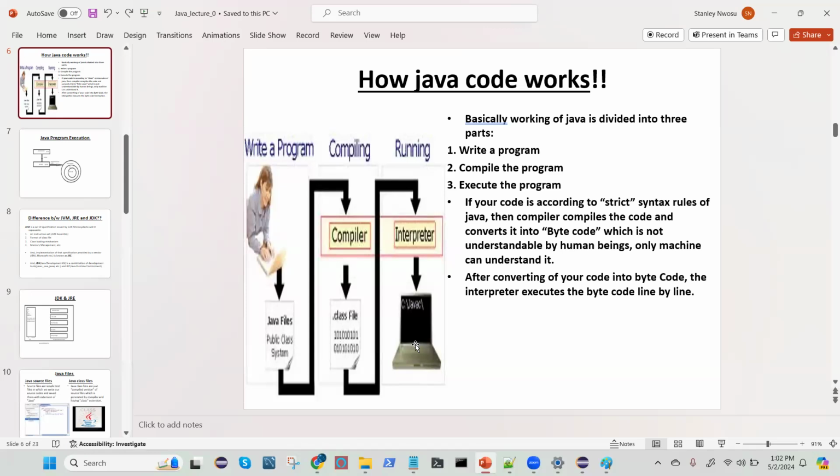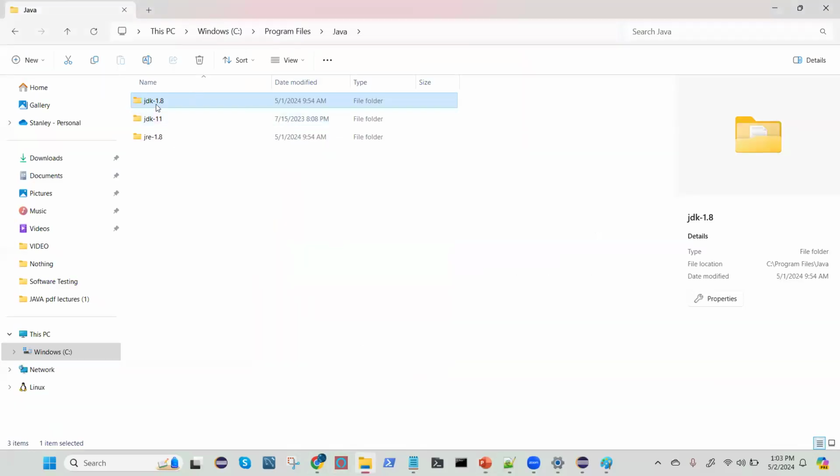So now we install Java in our system. When we install Java, inside Program Files we can see these two files.